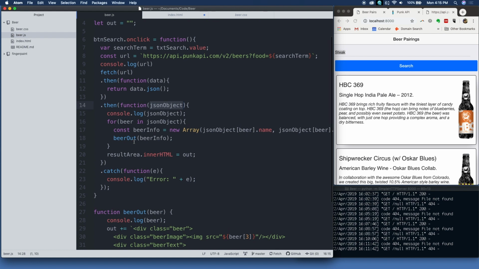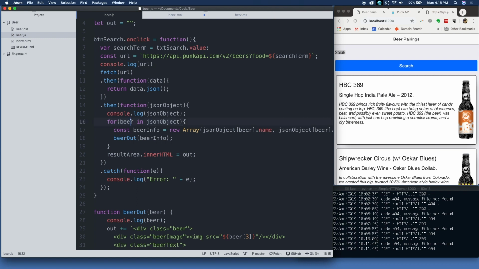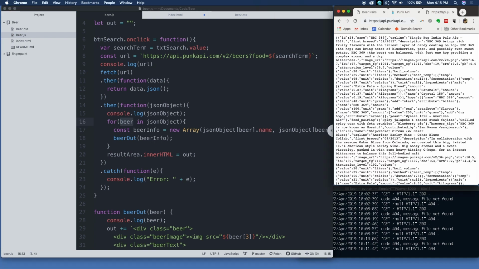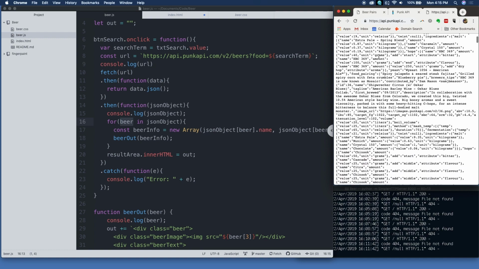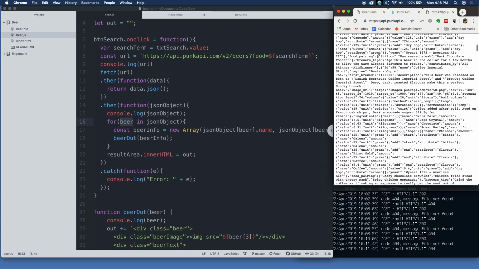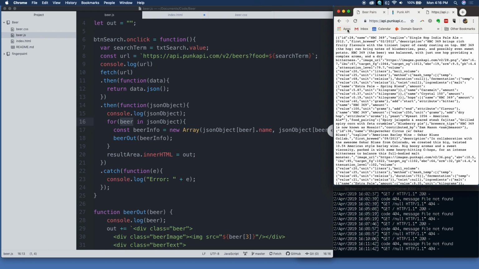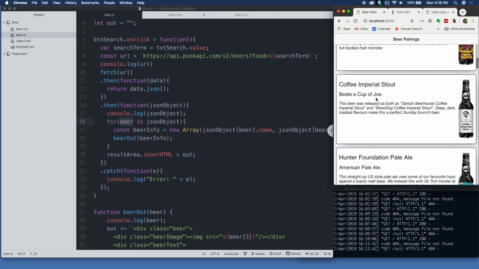So the way we parse the JSON object is with this for loop right here. That's going to parse all the different pieces of JSON that came back, one for each beer, and it's going to process them one at a time. When it processes them, we're going to call it the actual beer 0, beer 1, beer 2, right? If you look at this, these actually are numbered 0, 1, 2, 3, 4, etc. It's very hard to see in this format, but we're looping through each individual beer. So we're looping through each individual item here.